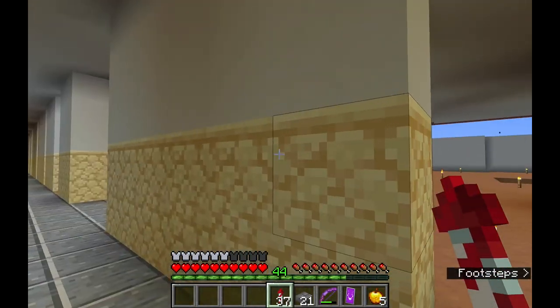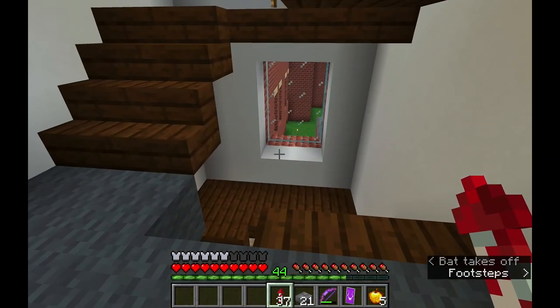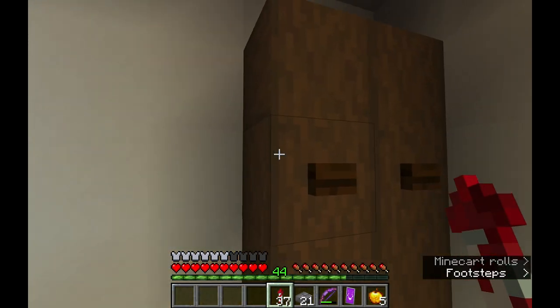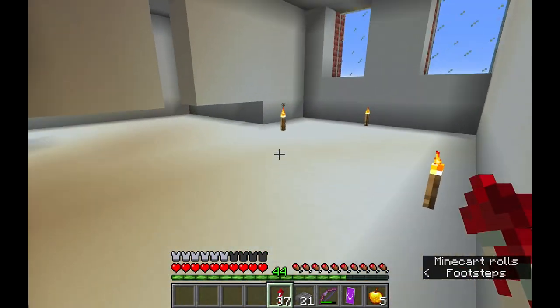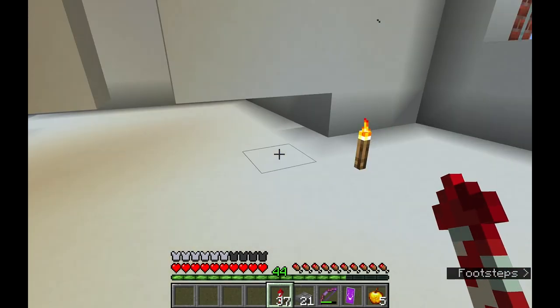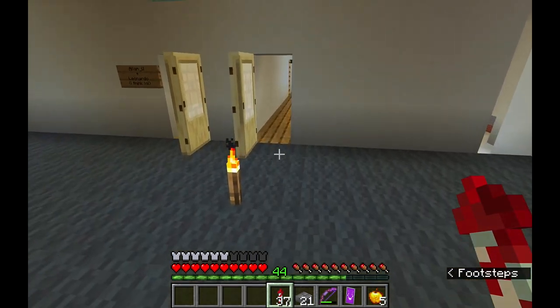This is our first floor, it's pretty cool. Got our ladders. So the interior is, I'd say, about 50% done. You may see that each room has a closet, a sky bed, a little window going on. And yeah, there are also rooms like this that we have no idea what they're for or we're unsure of, that we will work on after the exterior is done.